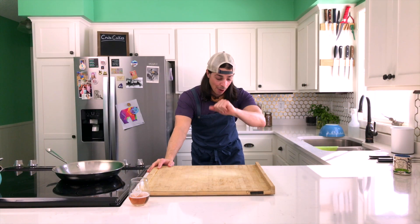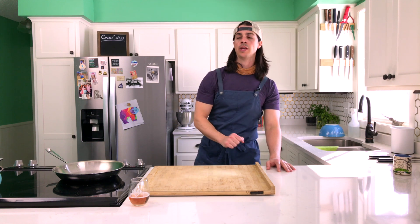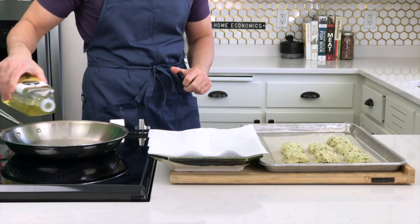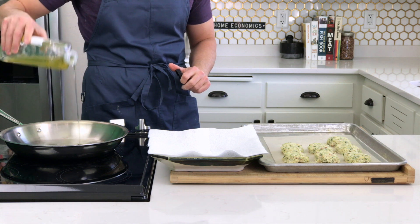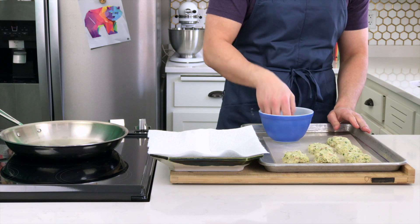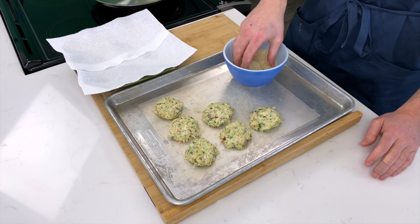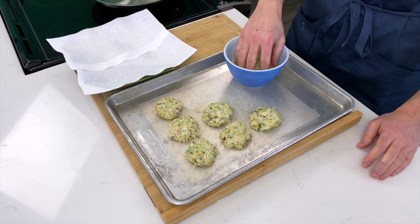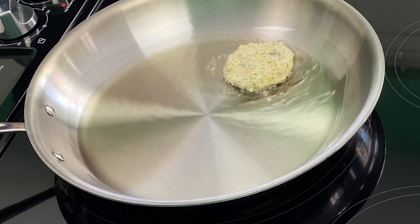We're going to do a shallow fry. Before we do that, we need to set up a little staging so we're prepared when those cakes come out. Start by adding a neutral oil into the pan, about a quarter inch worth. It's important to use a high smoke point oil like canola or peanut so that you can fry at around 375 and not set off the fire alarm. With your remaining panko crumbs, bread and flip each of the crab cakes a couple times until completely covered. Once your oil is at temp, begin adding the cakes into the pan. After 4 minutes you can flip — but not a second earlier.